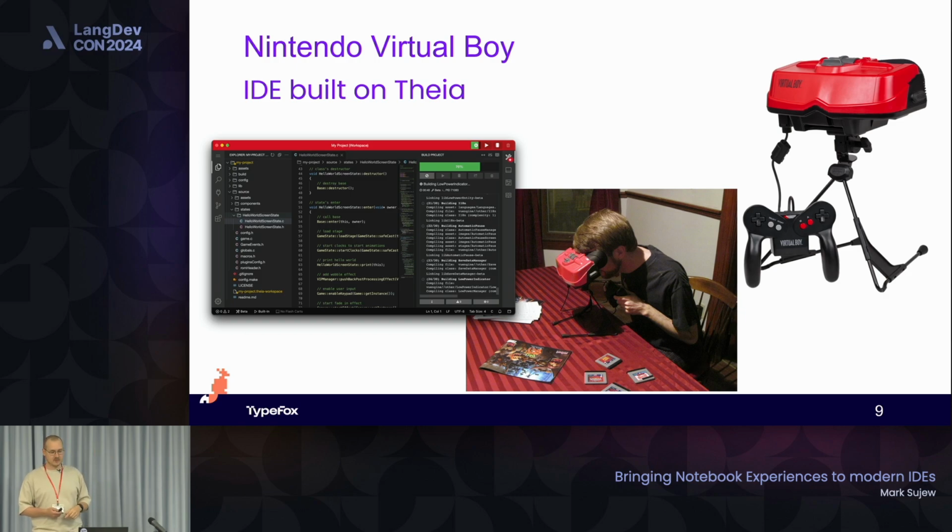I love that. Anyway, so that's Theia. You can use Theia for any kind of application or IDE thing in general. There are a lot of people who are using Theia for a lot more than just IDEs, actually, but I'm not endorsing that because it usually isn't that good in the end.